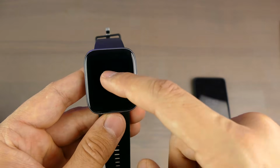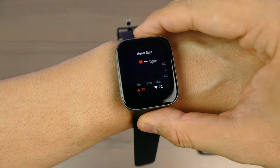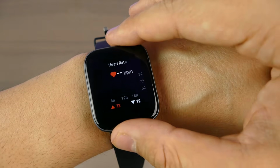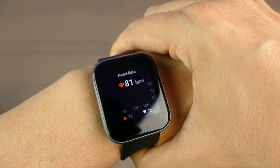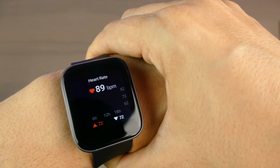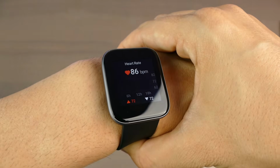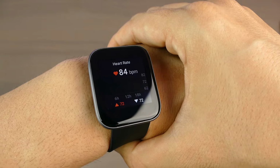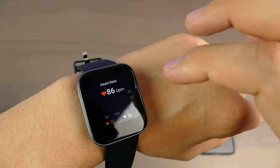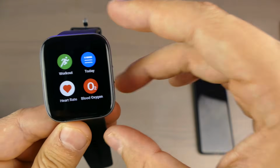We have the heart rate. Let's try that. For testing the heart rate, you actually need to have it on your wrist because it works with your bloodstream. I have to have it on my wrist. Oh yeah, as you can see, 88 beats per minute. I think the good range is between 80 to 100, I'm assuming, but as far as this watch goes, it shows that the heart rate monitor is working.